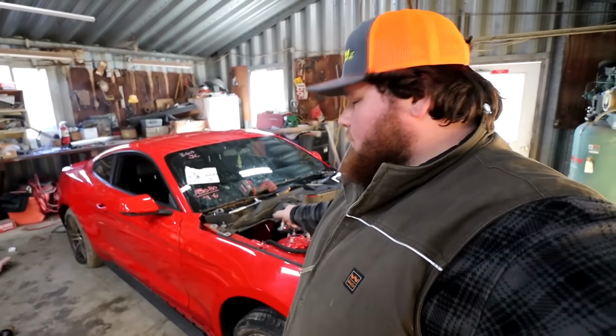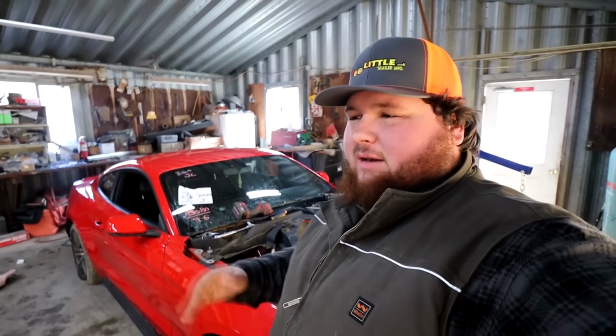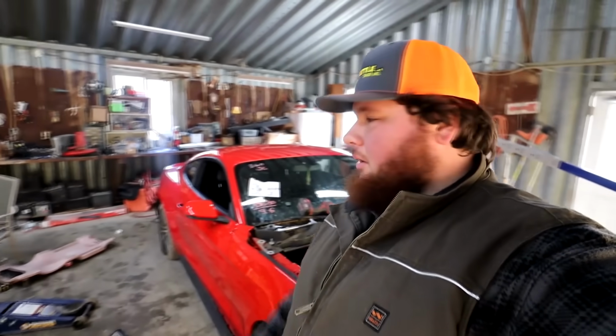Anyway, regardless, some of you might be wondering, where is our other red Ford Mustang that we have? And I'll tell you, the old man that's helping me straighten the frame on that car don't like to work in the cold. He kind of works at his own pace. So yes, that car is getting worked on, and we will get that car finished. It's just, we're doing this one first. We'll probably finish up this car first, and then go back to that car and finish that car. Regardless, we are going to get them done.